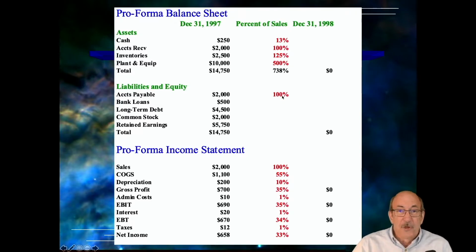The only thing that we're going to have vary on the liability and equity side directly with sales is accounts payable. So we're thinking current assets and current liabilities are the more critical things here. And then we go down to the income statement, and everything is stated as a percent of sales. Sorry, on my laptop I can't mark easily, so just follow on the page there, if you will. All right, does that all make sense?